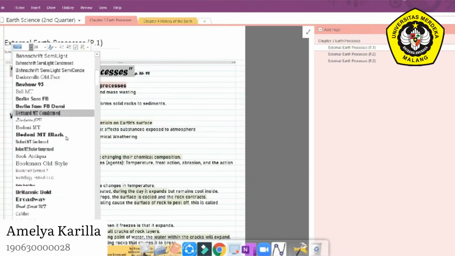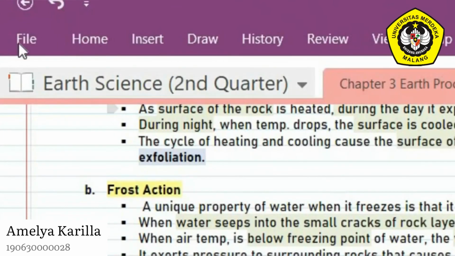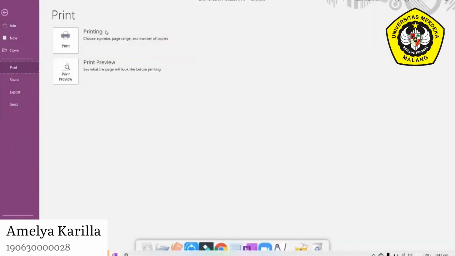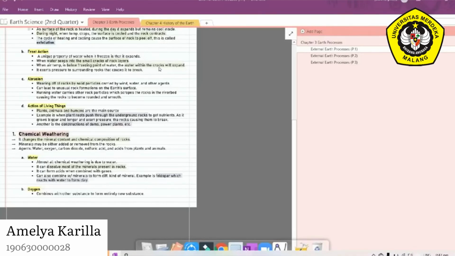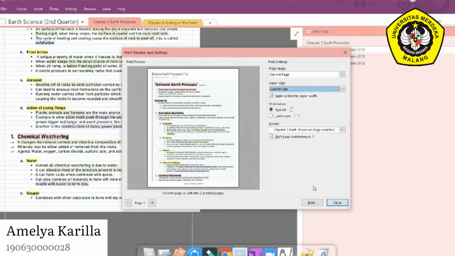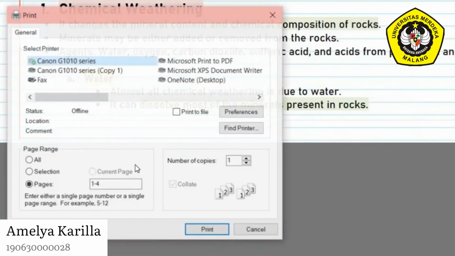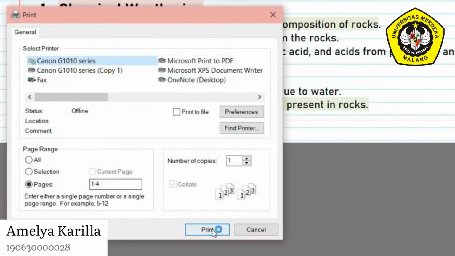Okay, and next, another way to have aesthetic notes is to incorporate some pictures. I'm just going to save this from Google and then insert the picture so you can write on it whenever you want. And here I'm just going to adjust the notes so that they will fit on the bond paper.